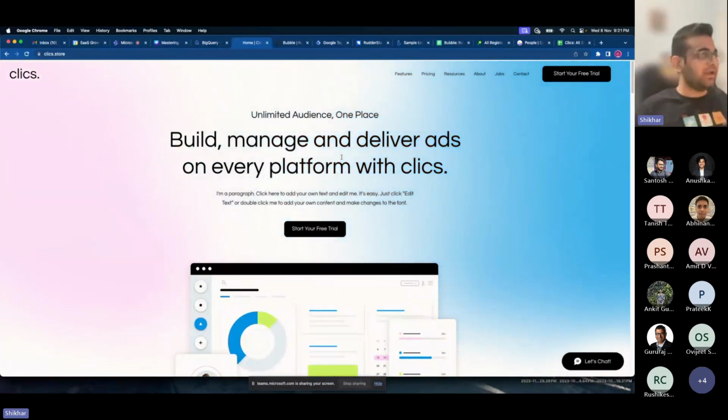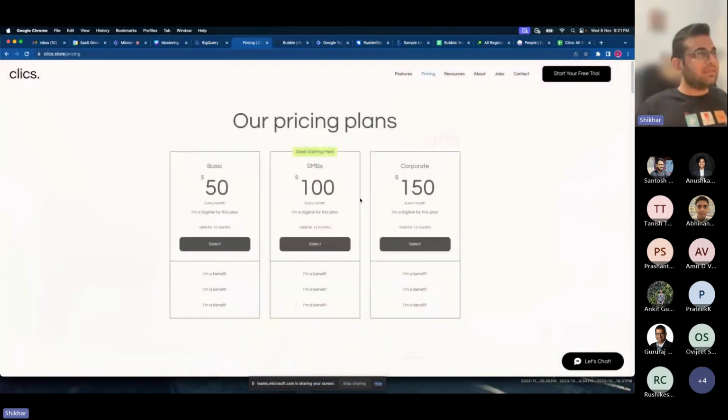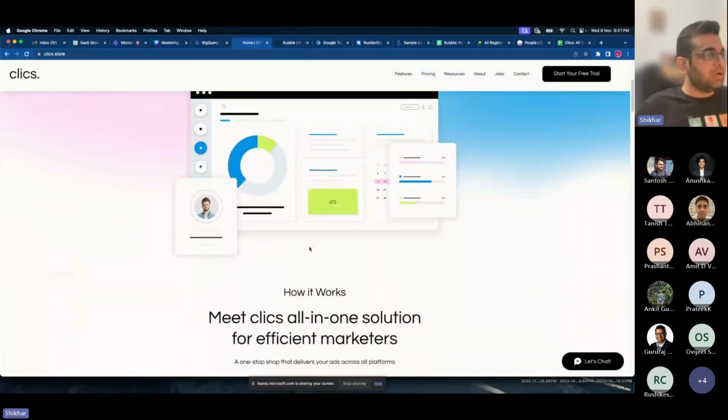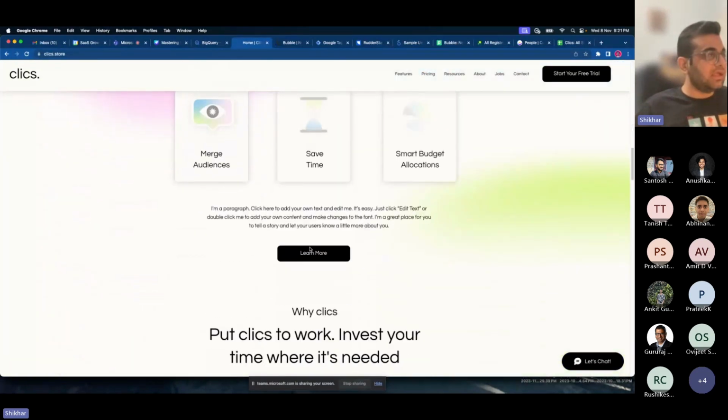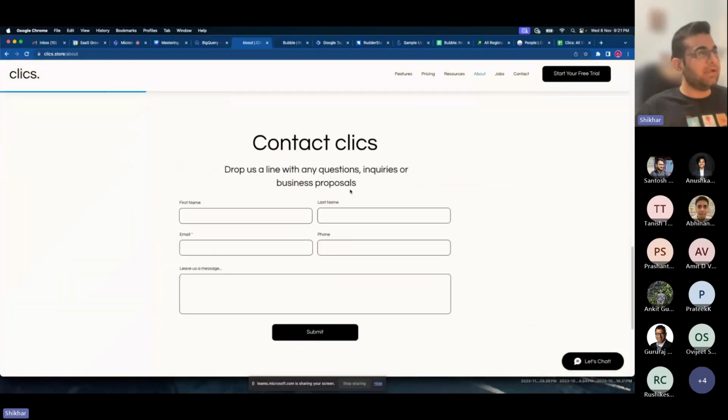It's a dummy website, but it's a SaaS. There is a pricing page, and then people can start their free trial. If I go back to the home page, you'll see a request a demo button as well, so they can request a demo. And so on.